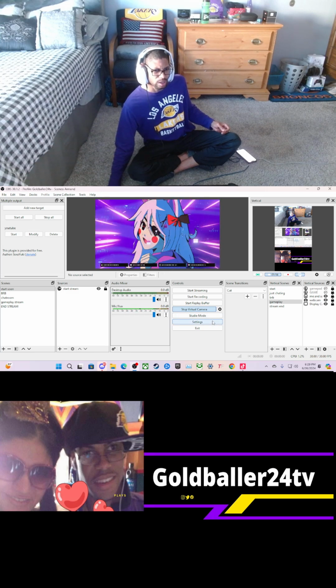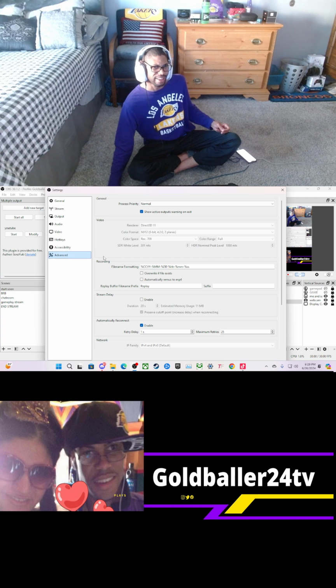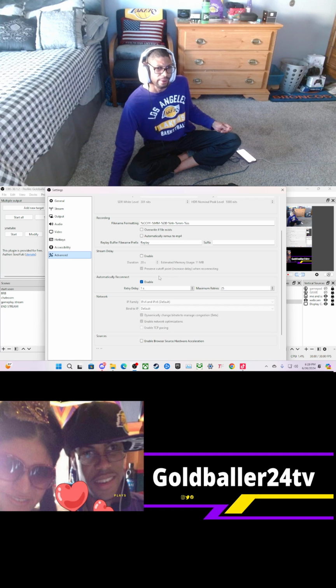So as we go into the settings, I'm going to go into the advanced tab for you. You're going to start from the very top and scroll on down to the very bottom. At the very bottom of the page, you're going to see network here. I have a check mark enabled for both of these. What this means is that I have two of these check marks. If you don't have this enabled, I would recommend you turn this on.